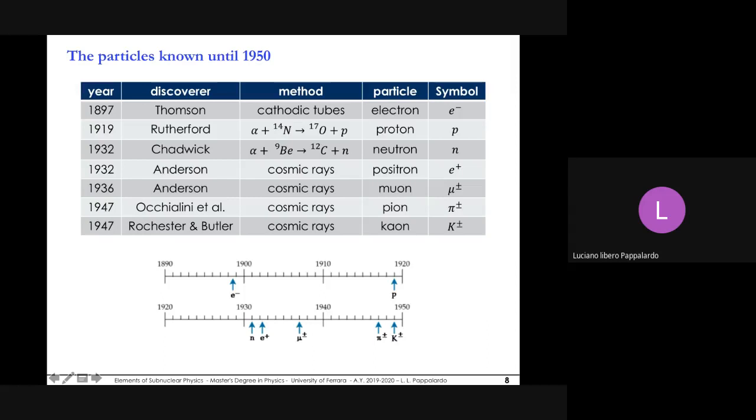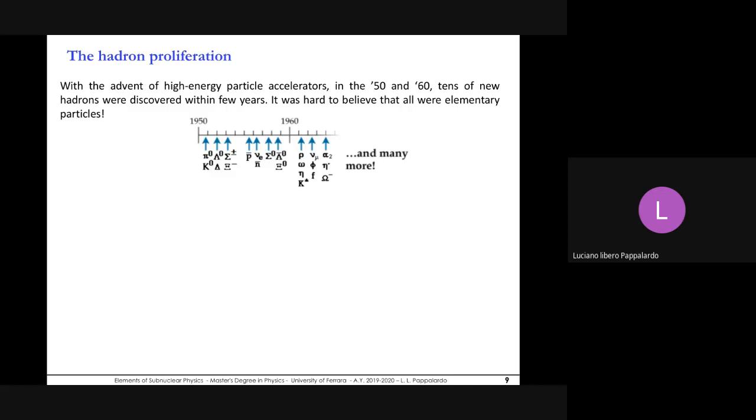It was rather simple. Only, let's say, a dozen particles were discovered at that time. And since the particles were so few, it was also legitimate to think that these objects were all elementary particles, okay? So point-like without any structure inside. Now, troubles came in the following years, in the 50s and 60s, when the particle accelerators came into operation, and also the bubble chambers, okay? And in fact, it turns out that in a matter of a few years, of the order of 100 new particles were discovered. Here only some of them are shown. So it was a kind of revolution. And this put, of course, the physics community into a crisis, because now how can you justify nature providing 100 different elementary objects? This makes no sense, okay?